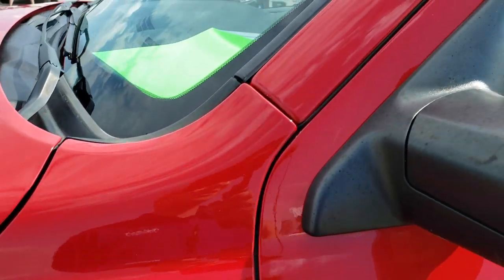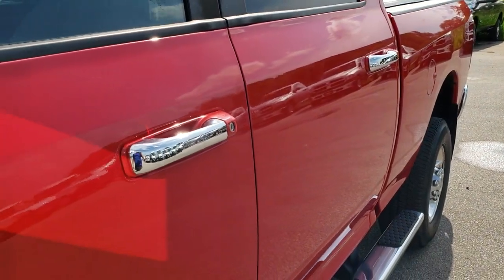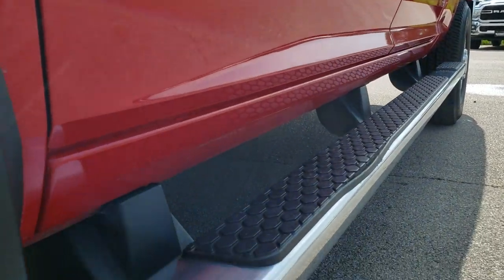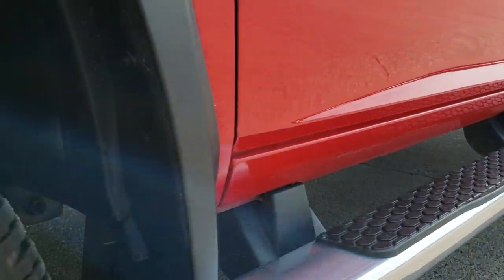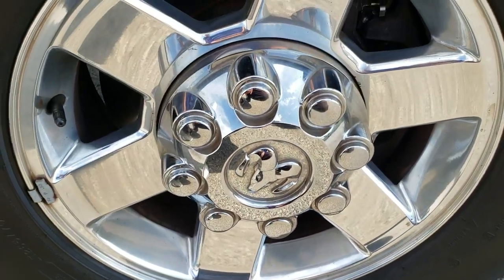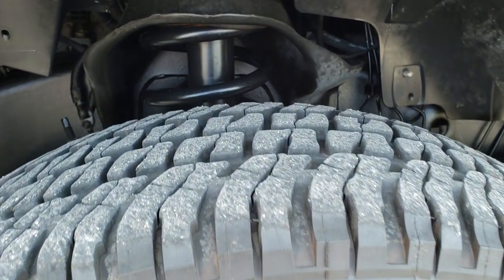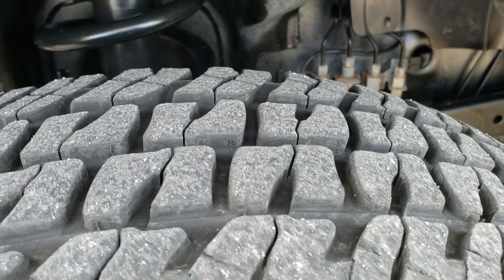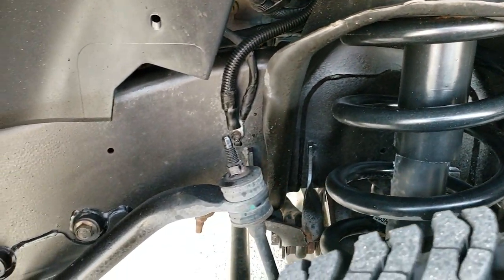Flame red is the color. We shoot all of our videos in 1080p, so if you have HD capabilities on your computer, tablet, or smartphone, turn them on right now — it is like you're right here looking at the truck with me. It comes with the factory polished aluminum rims, 17-inch rims with Michelin LTX AT LT265/70R17 tires on them.